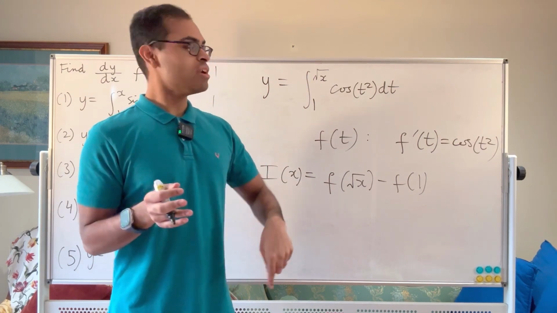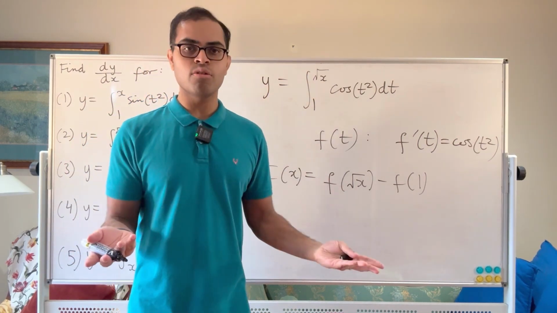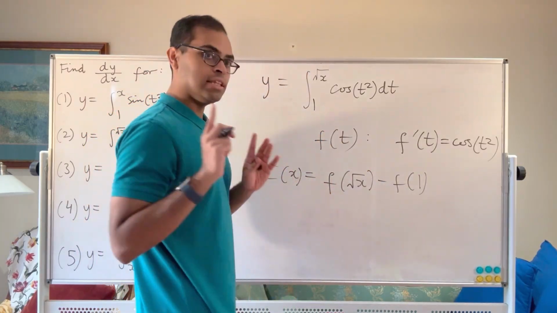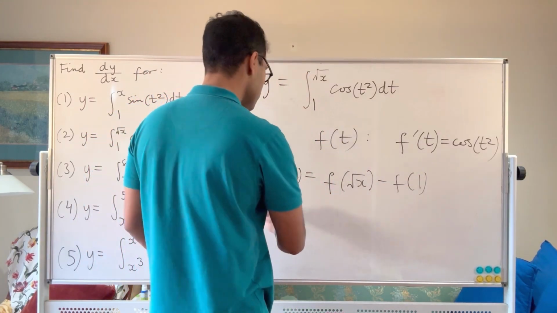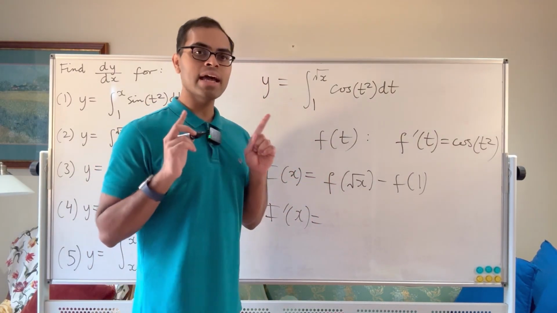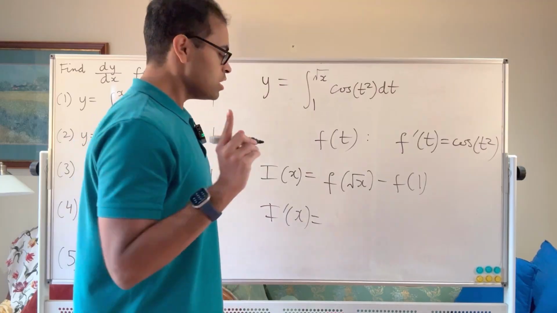Here we don't want to. We want to find a derivative, so we actually don't need to know what the antiderivative is. So now we've got this. How are we going to differentiate it? This is going to become very important. To differentiate the integral here, I prime of x, we're going to have to apply the chain rule. Okay, so the chain rule is very crucial here.